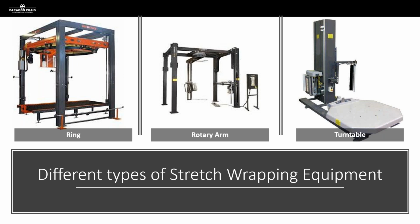And sometimes you'll actually come across these ring setups that have 2 separate film carriages so they can wrap even more quickly. Second there, you can see we've got the rotary arm. Sometimes people call those straddle arms or swing arms. We see these pretty frequently, especially when we've got lighter weight loads that can't be put on a turntable because the load is in danger of falling over if we put any rotational force over it. So we've got the rotary arm that will move the film around the load, giving us that load containment without endangering knocking the load over.